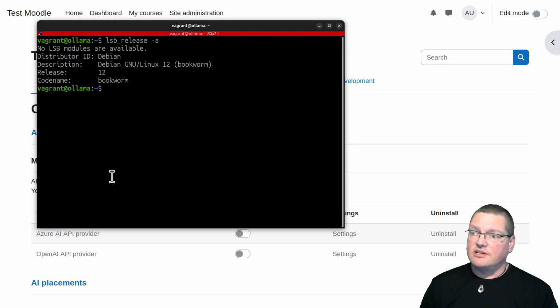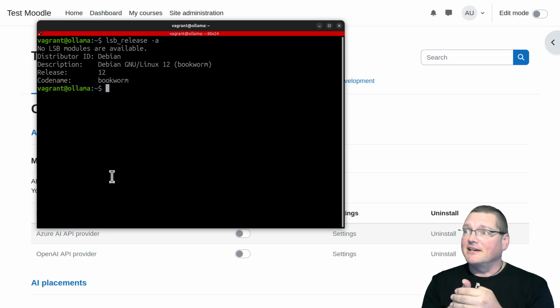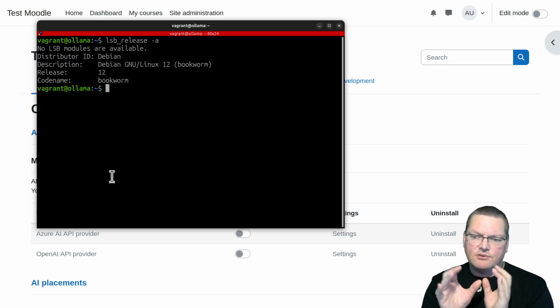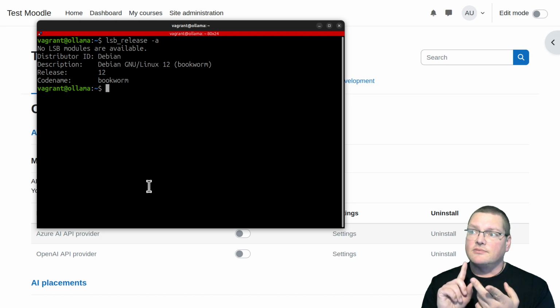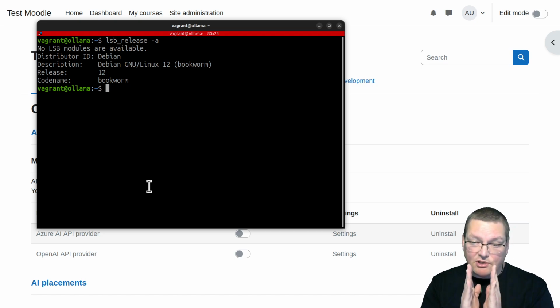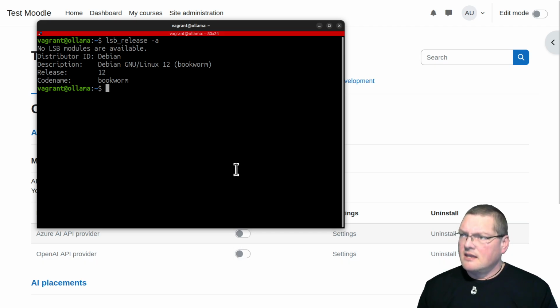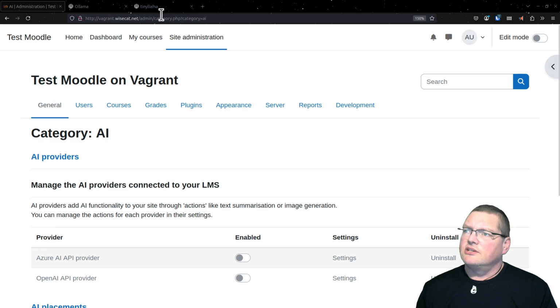In this case, it doesn't actually even have a GPU. Now, if you do have a GPU, good for you, because that's going to work a lot better. But I don't have a GPU in my Vagrant box. If you do, you're going to want to install the GPU drivers first before you do the next step. Unfortunately, I can't really demonstrate that right now. We're going to be doing it really threadbare here, with no GPU, and we're going to be installing, say, TinyLlama, a really small LLM, just to look at how we actually get by with that sort of stuff.